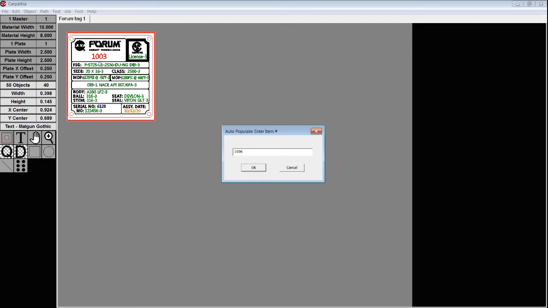So what I've done with all these fields, because I don't know what most of this stuff means and what the different values would be, for each one of these 1001, 2, 3, I'm doing 6 now, I just do a -3 for the end of 3. We're going to do -6 on the ends of these. So we say okay. It's already automatically looked at our database and sees that there's not a 1006. So it's prompting me to fill in all the fields. So I've got the license number. Again, I'm just doing -6s on these things.